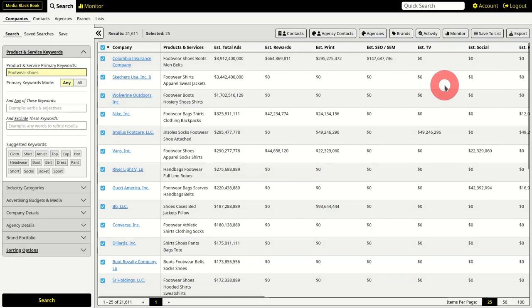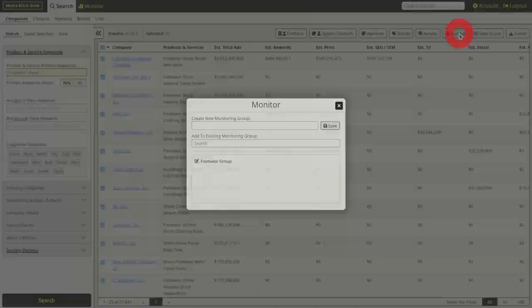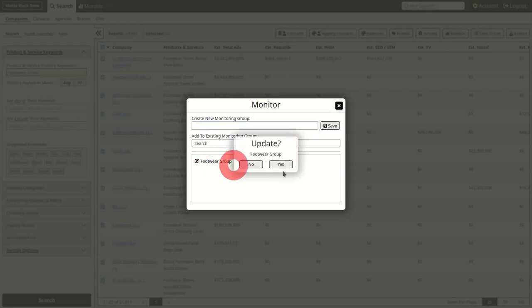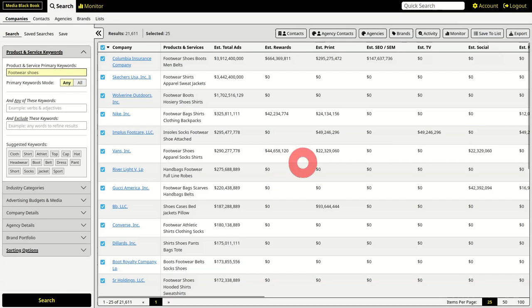If you would like to monitor them for monthly activity, you can go ahead and just click on the monitoring button and set up a monitoring group. Create a new one, or you could click on an existing one to update it. Now, these buttons will jump you into different search engines and take your selected accounts or your selected records and drop them into that search engine as a new search parameter. You're basically taking the results of one and stuffing it into another and searching those results is the best way to describe this, and is a very powerful tool.